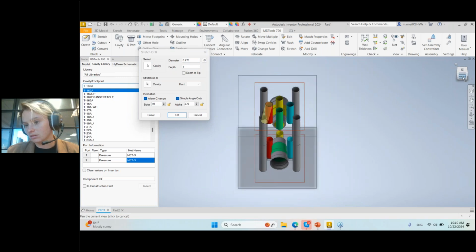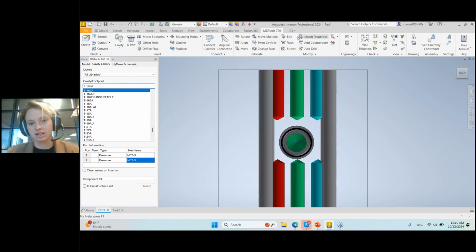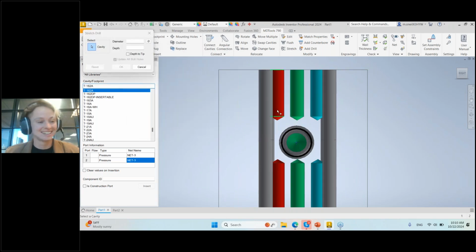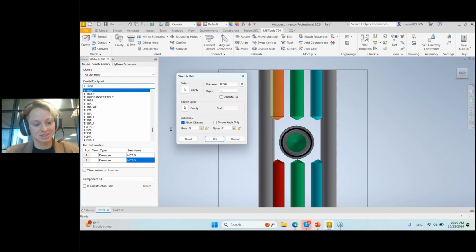Right, so I'm going to get back on this face view, and I'm going to stretch it about halfway, so at like 0.6. Oop, that was diameter. I don't want to do that. I'm just going to cancel the command and go back. I want this one. Allow change. 10 to 70.